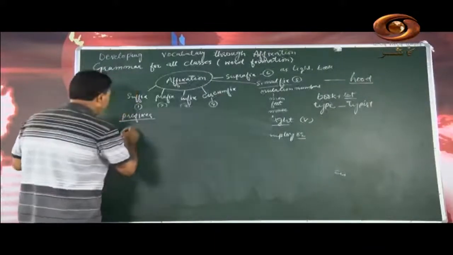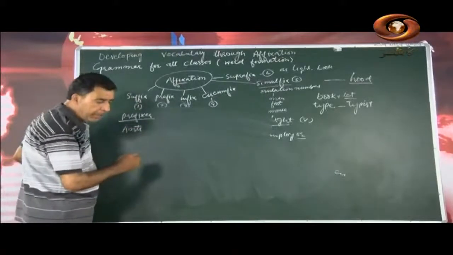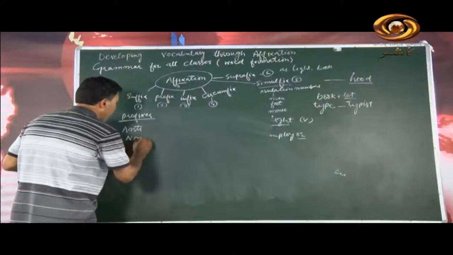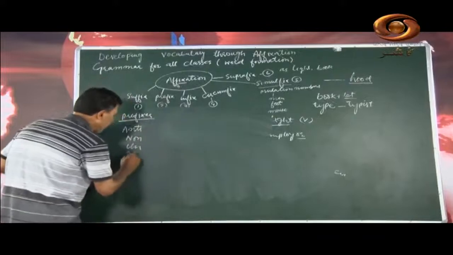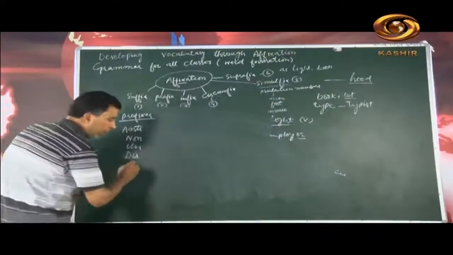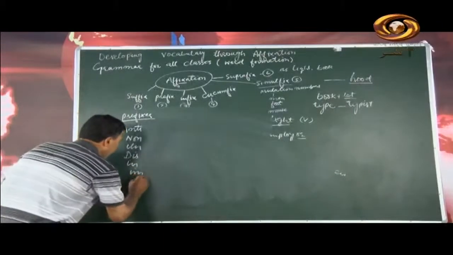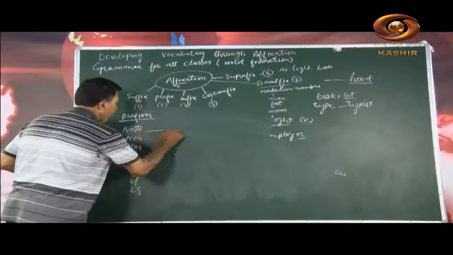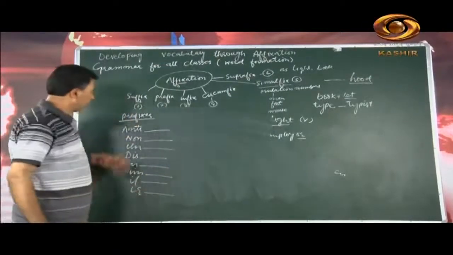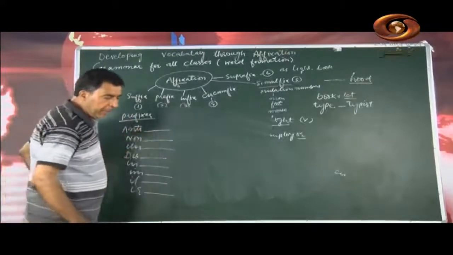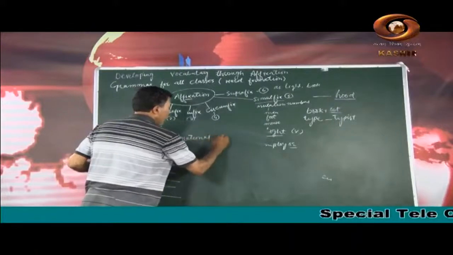These are, we add anti, I will write because time is limited, anti, then non, un, dis, in, il, ir. Then here we have to add the root words to these to form antonyms and opposites. For example, the first word is national. I will give you two examples, or social.